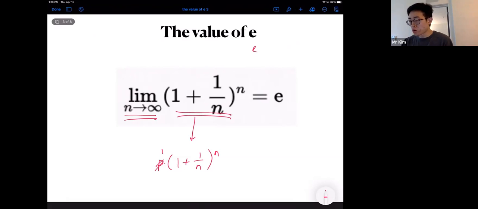You plugged in quarterly, you plugged in monthly, you plugged in weekly into the value of n, and we saw how it kept on getting bigger, and it approaches the value of e, which is 2.71828. And it's an irrational number, which means it keeps on continuing forever and ever. Okay, so that is what the definition of e is here.